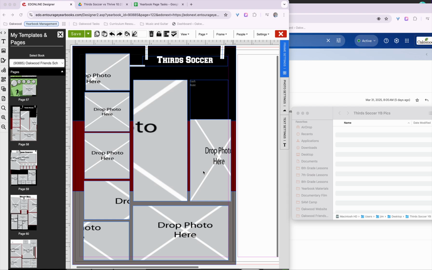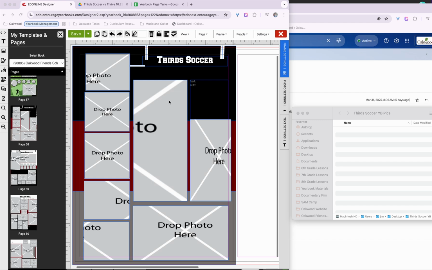Potentially big topic here, but let's just jump into it. We're going to talk about selecting photos for a collage. Now, we have a number of pages that are collages. A collage is basically any page that has a lot of pictures on it that aren't portraits. And so that's what we're looking at right here.